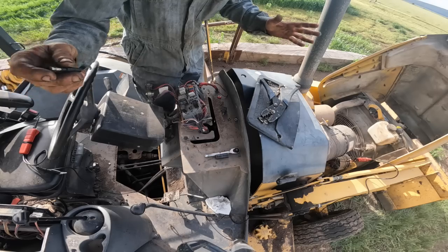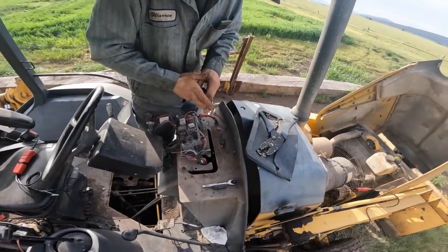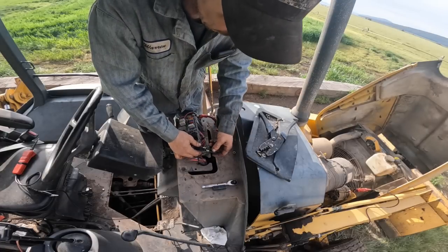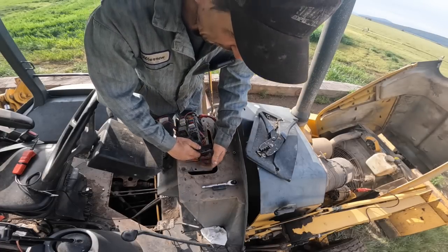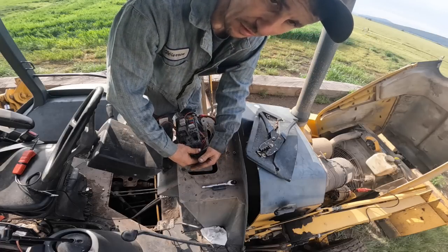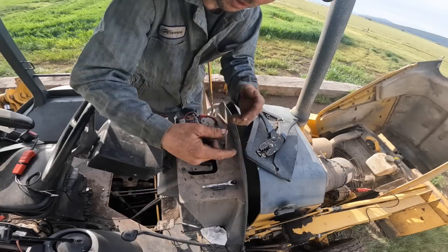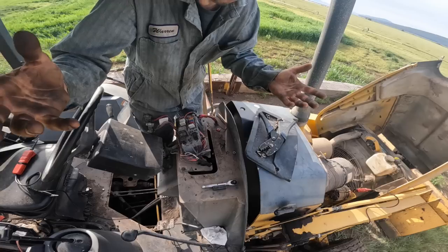We got all that working. All the electrical is working. But what happens is you run the leveling valve and then the saw tries to come on, and then it kind of stalls. The hydraulics just don't do anything. You can watch the saw blade move a little bit and then the leveling won't work.